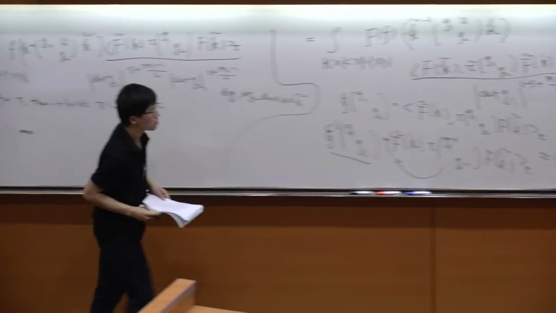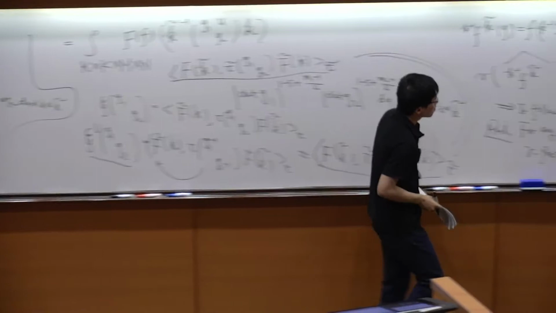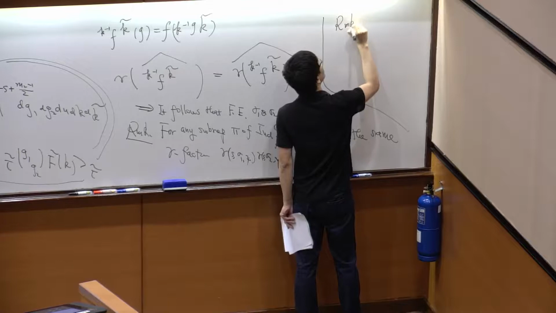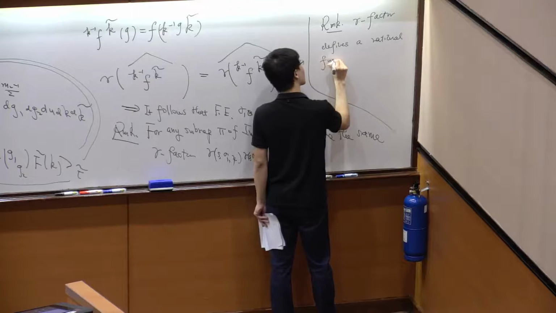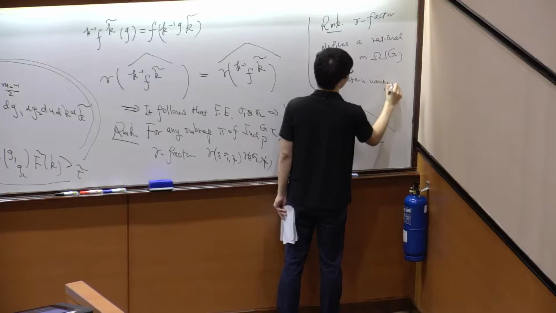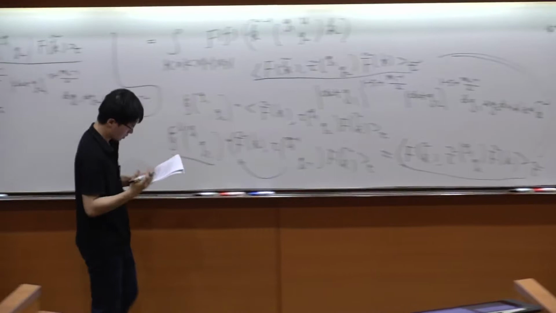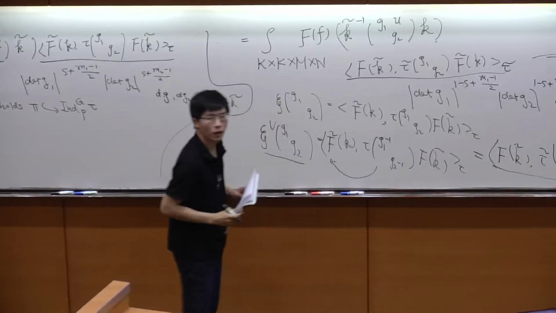For those of you who are familiar with the theory of the Bernstein center of a p-adic reductive group, it means that the gamma factor actually is a rational function on the Bernstein variety of G. So let me make the remark here. Yeah, this is closely related to the Fourier transform kernel distribution that we will introduce in the Braverman-Kazhdan proposal. Okay, then we have seen that it is the Bernstein variety of G.